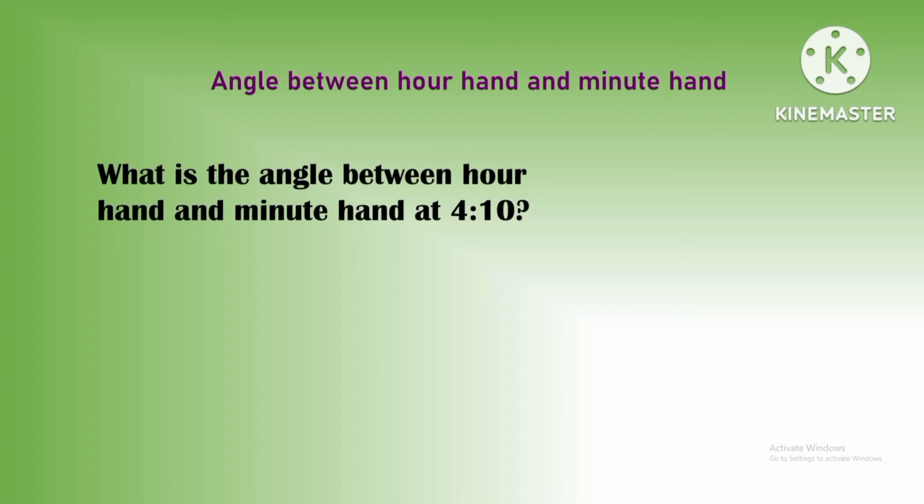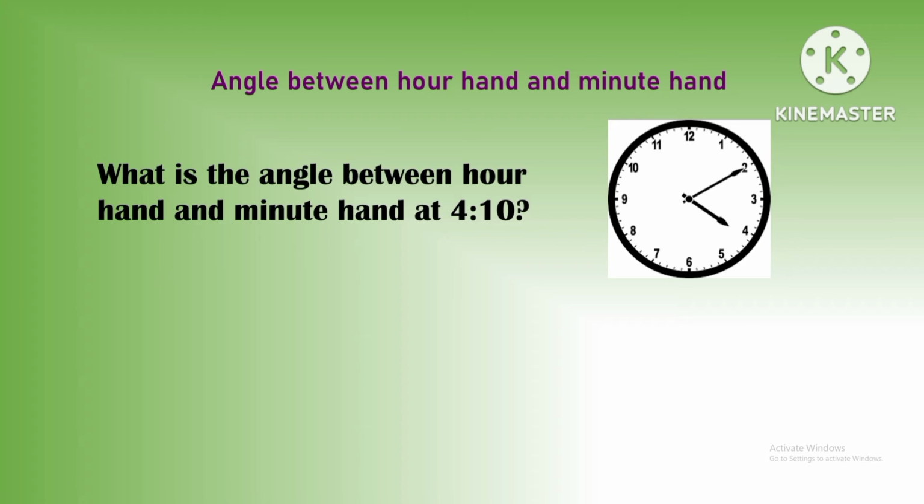The problem is, what is the angle between hour hand and minute hand at 4:10? Okay. In this case, we can't apply the formula because here we are having minutes as 10. So we can't apply the formula. But you may ask me, since there are only 2 parts between 2 and 4, we shall write the angle as 60 degree. We can't do that also. Here I am giving explanation for that. In the clock, we all know when the time is 1 o'clock, 2 o'clock or 3 o'clock, only the hour hand, that is the short hand, will directly face the corresponding number.